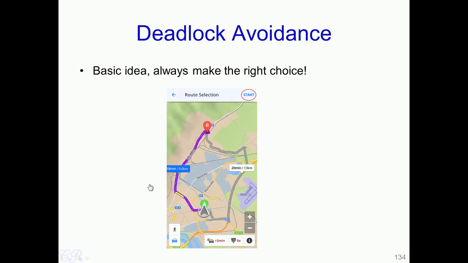So, let us say we want to go from this point A, a place, to this point B, and as usual there are multiple routes which could take us there. This is one particular route and this is another route. Now, we need to make the right choice that will take us to B in a safe way.